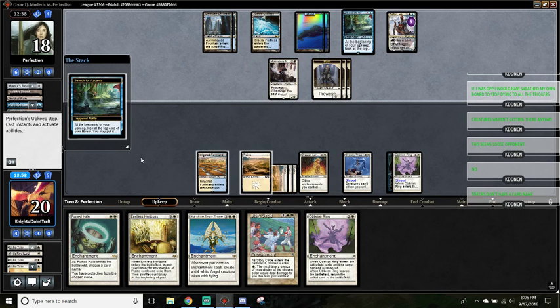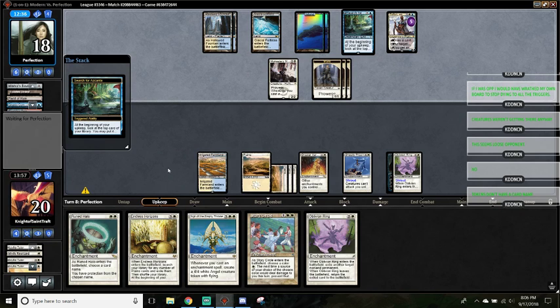I don't know what Runed Halo is going to name yet. It's likely going to name Jace, because they probably have another one. And that's likely a good win condition for them, but I really just need another Greater Auramancy, and I'll put this game away pretty easily.